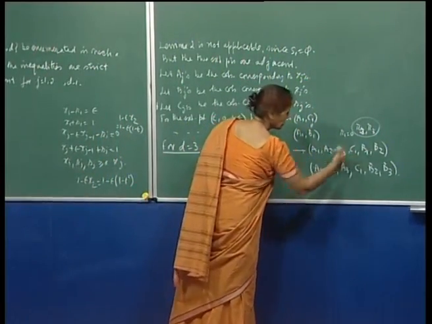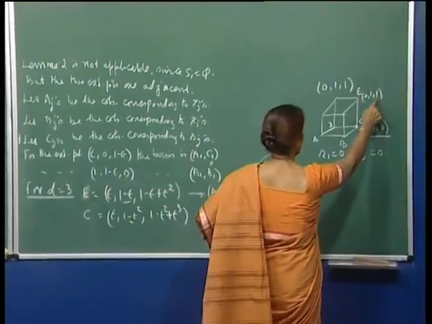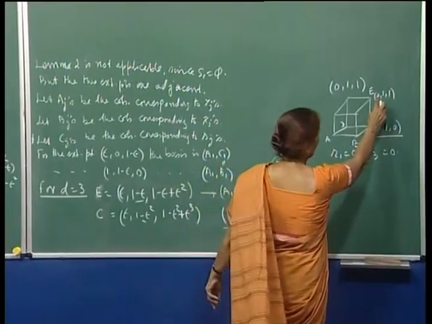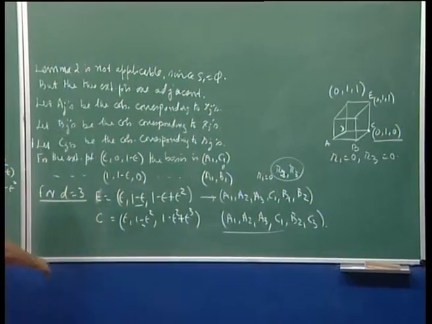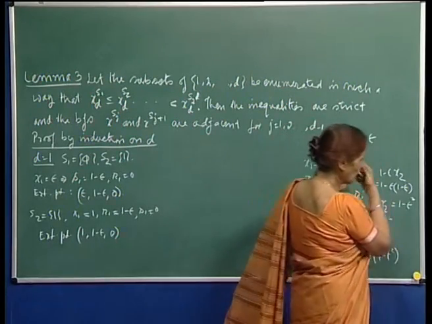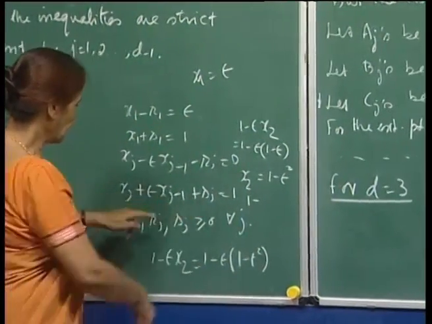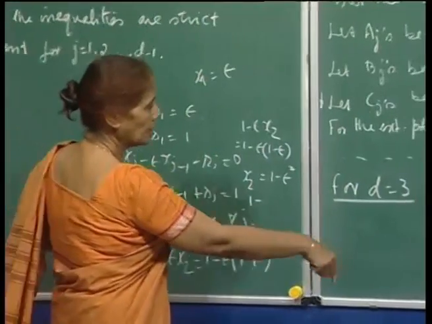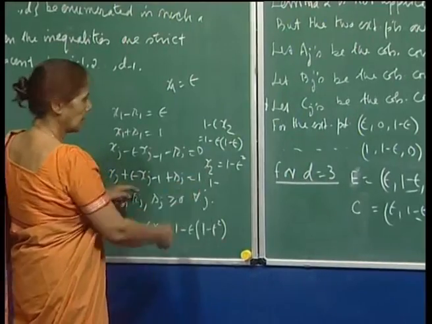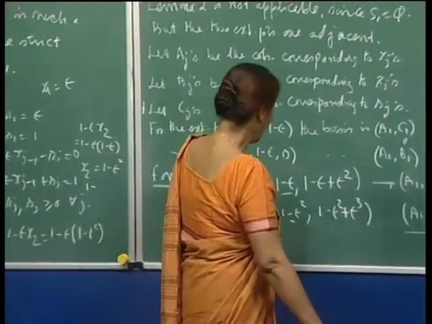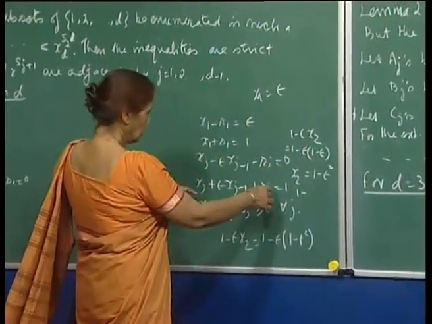So, these are the bases, right. I said that E is the point which corresponds to 0 1 1, right. So, I had R1 as 0, and then S2 and S3 are 0. So, R1 0 gives me immediately x1 equal to epsilon, which I got here, and then you can immediately see that S2 and S3 are 0. So, 1 minus epsilon square, no, yeah, this will be 1 minus epsilon, 0 1 1. So, this is epsilon, and then this will be 1 minus epsilon.